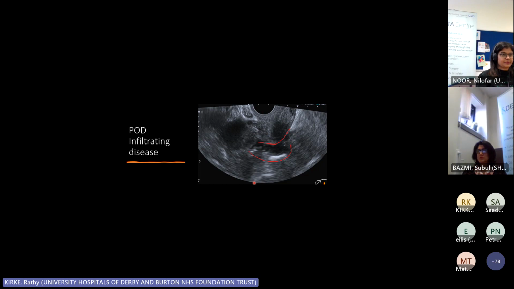What it can't give you an idea of is how much it's actually infiltrating bowel, unless you do the bowel preparation techniques, which are being done in other parts of the world where MRI is not as freely available. But that's something that is a bit more difficult, but you can definitely detect deep pelvic disease. If you look for it, you can detect it, but you've got to look for it.